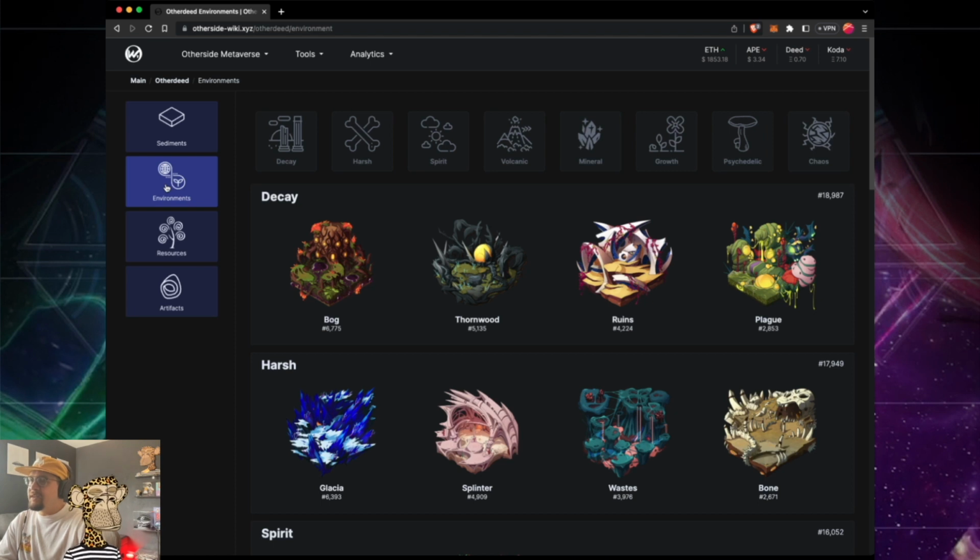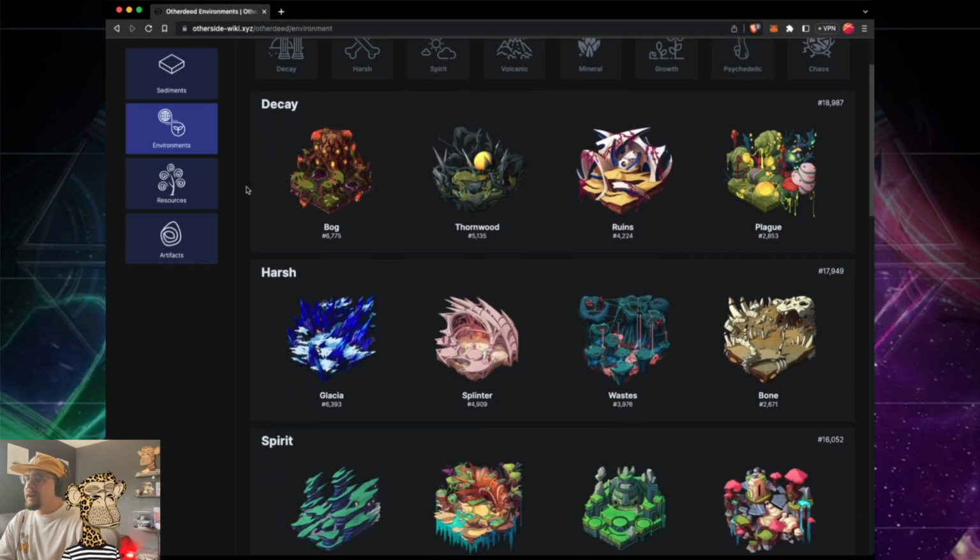But particularly, this is one that I really, really enjoy, which is environments. If you don't know, environments are separated by category. And as I have been learning about finding the right Otherdeed for myself, it was really kind of helpful. Immediately I was just like, oh, I like this environment, I like that environment, just based off of aesthetics. But when I got to see how it fit into each category, it became way more interesting.